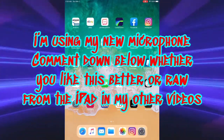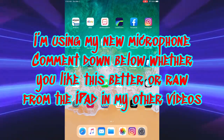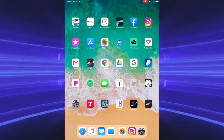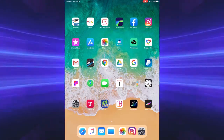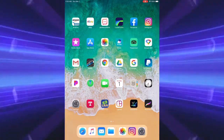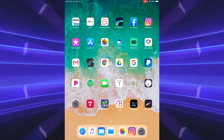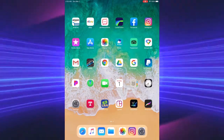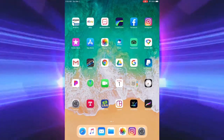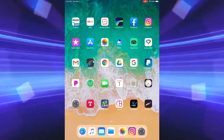Hey, what's going on everybody, this is Jason Gaddy. I've been seeing that a lot of LumaFusion users have had a hard time deleting project files from the LumaFusion app. People have tried to just delete the files directly from their picture folders and found that they really didn't free up as much space as they needed, which can be terribly frustrating if you're trying to render out your next masterpiece. Let me show you how to fix this.